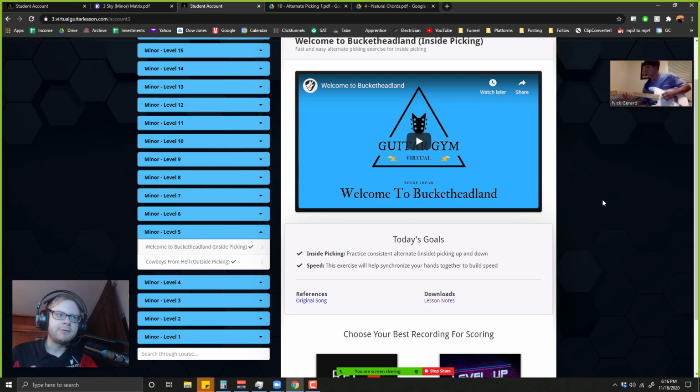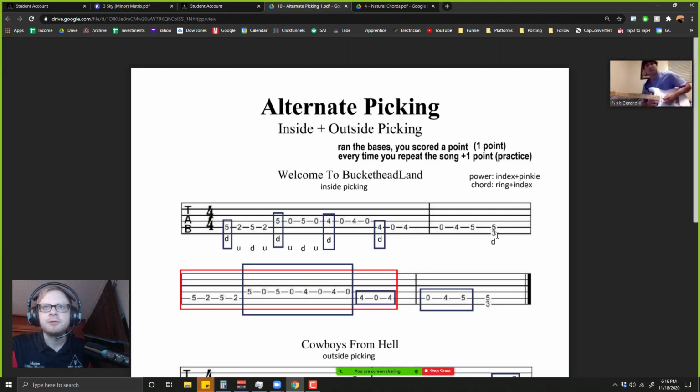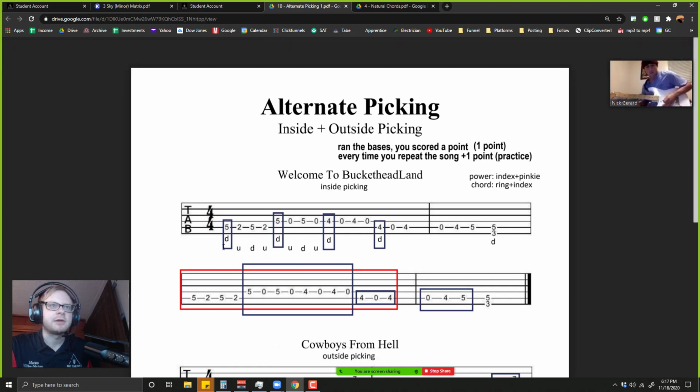And of course the picking, I wanted to make sure that these all start on the downstroke, every string. So I think what happened on the last string is that you flipped to an upstroke. I'm not really sure. I saw some weird things happening with the hand. Over here at the end, I don't care what you do with your pick, because this is just the last couple of notes. But in this section, it starts on a down. You see it's indicated down, down, down, and then on the string switch, we switch to that downstroke there. I thought I saw an upstroke on this last four here though, but I'm not sure.